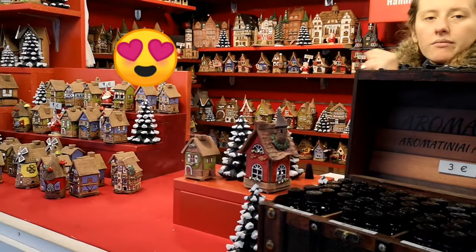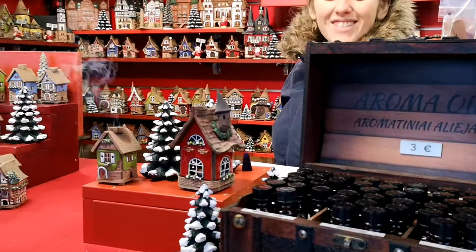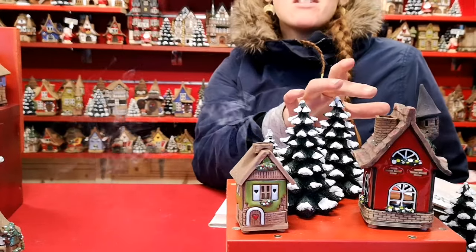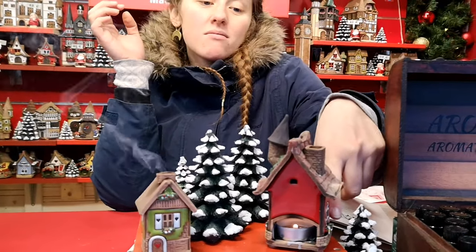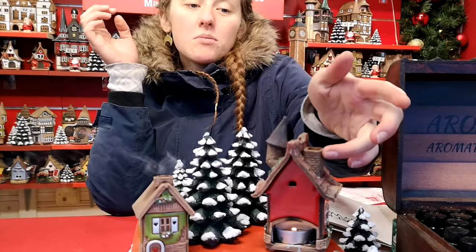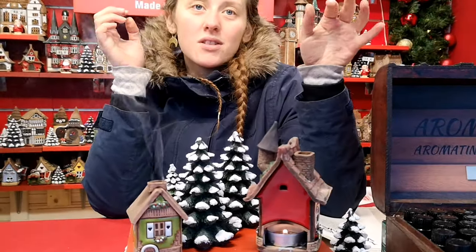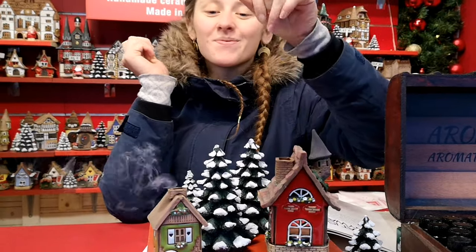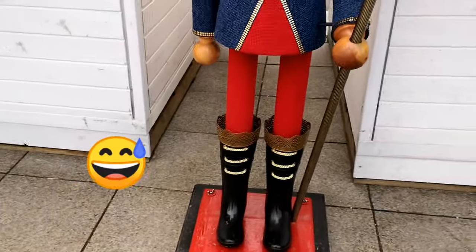Napahinto ako dito kasi ang bango-bango ng tinda niya. Napakabango. It's an incense here? Yeah, and it smells when you are burning. Where you can see here the candle house? Yeah. Which is it heats up the roof. So in the chimney you can put some water with essential oil in it, and then it's hot enough, it starts to diffuse it. It's like a diffuser. Ang guard ko talaga, sunod na sunod sa akin. Sinasanti ko na to eh.